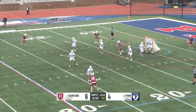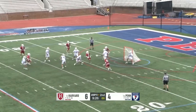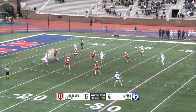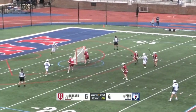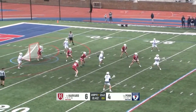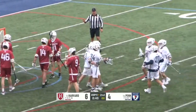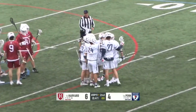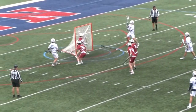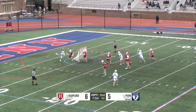Arendt coming to the near side, and Malone. Malone with a short stick, and it's Leo Hoffman, by the way. That got blocked in front. Denola coming back up top. Walsh feeds it low across the way, and a score. Luke Denola. It's a really good look here on the diagonal. He catches it actually right-handed from the low angle and still scores. They didn't really have the lane to get it through.